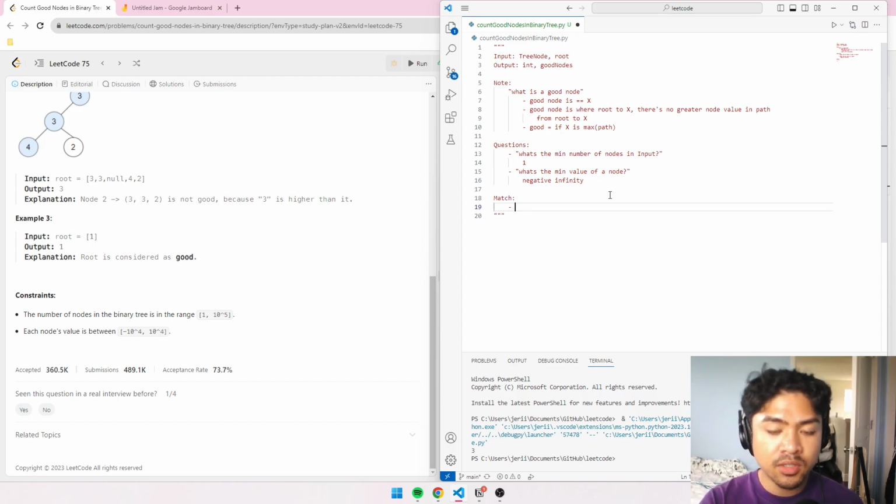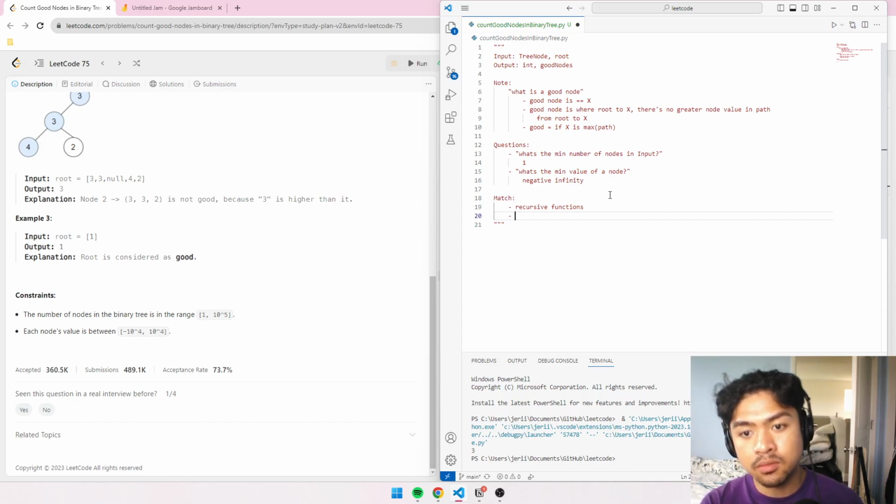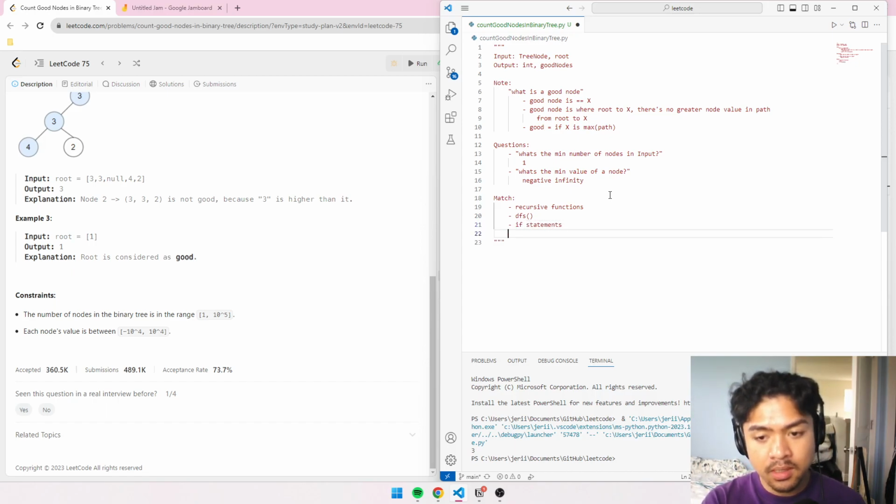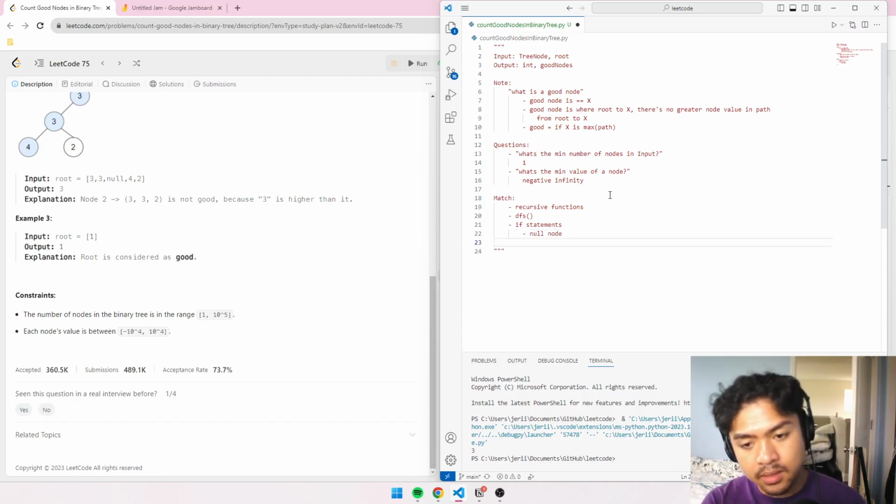In binary trees, as I mentioned at the beginning, we're going to do recursive functions, and with recursion, we're going to do depth first search. We can also have if statements, such as if node is none or null, null node, and so on.